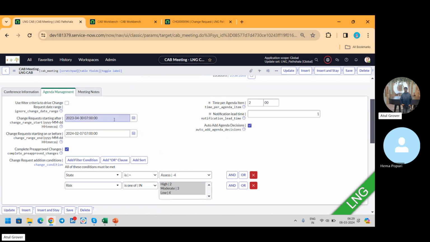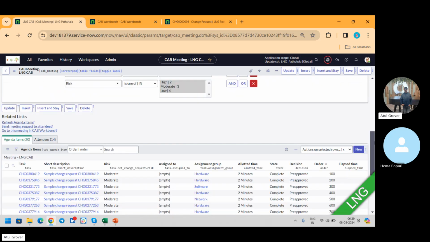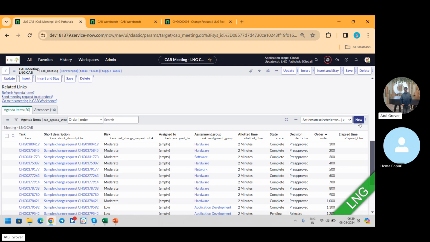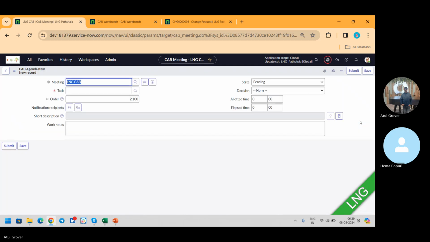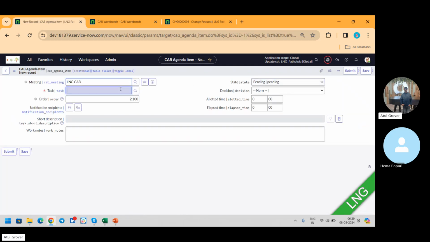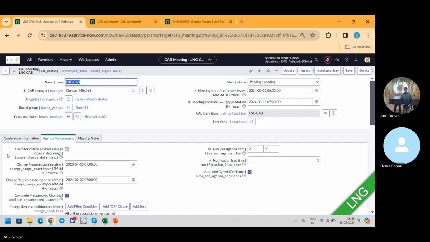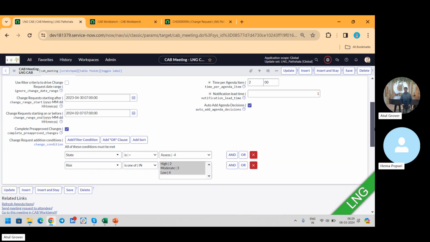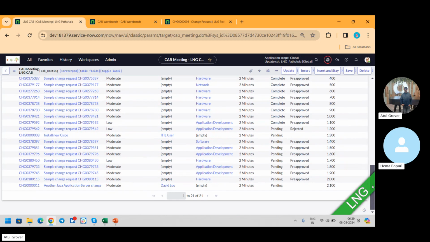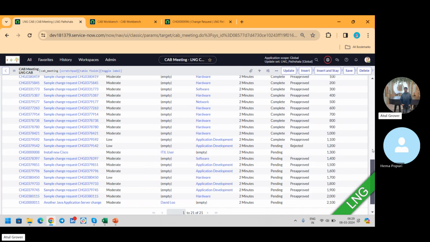Okay, it's totally dependent on your condition. Let me add few changes. Click on the new, और यहां जाके हम अपने चेंजेस ऐड कर सकते हैं और भी if you want. Submit. Sorry. Bless you. Okay, now ठीक है, 2 चेंजेस हो गए, काफी है मेरे लिए. ठीक है, अब एजेंडा बन गया.